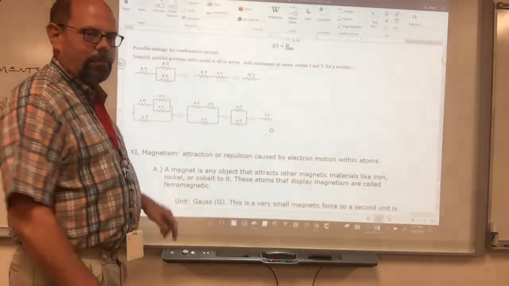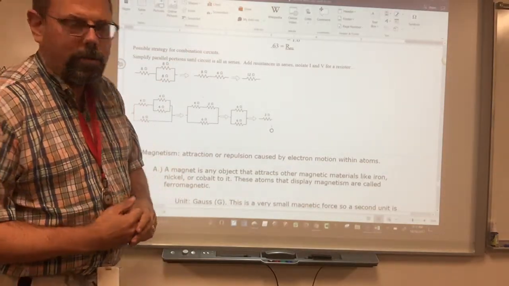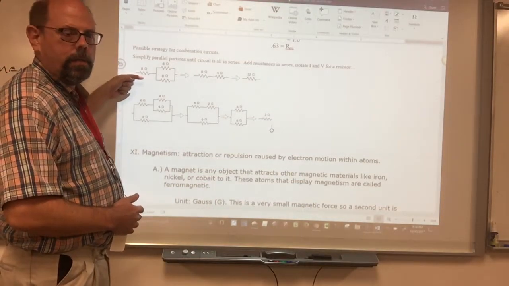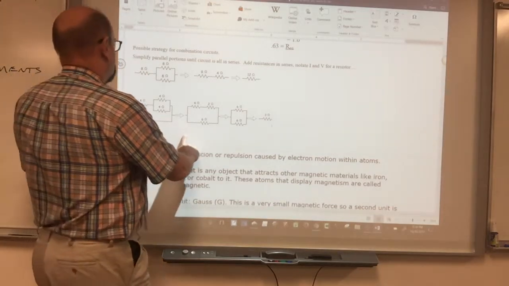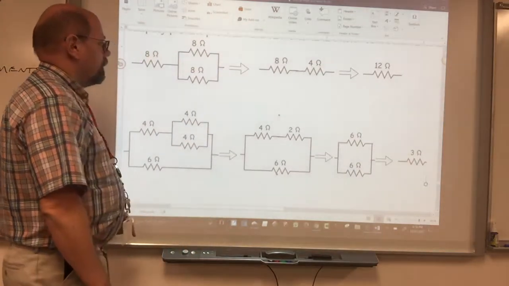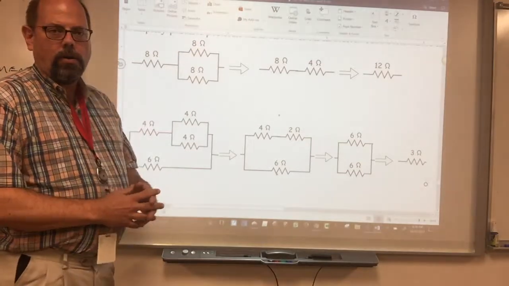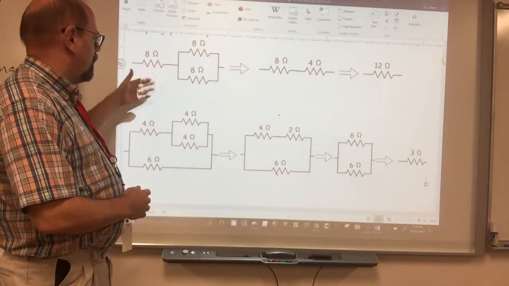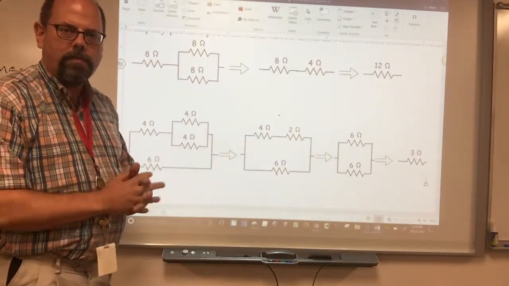Here I've got a couple examples of strategies for when part of the circuit is in series and part is in parallel as well. So you might see, for instance, a circuit that looks like this one. You have an 8 ohm resistor that's going in. Let's make this nice and big so that you can see that. You've got an 8 ohm resistor here, and then 2 parallel 8 ohm resistors. So the idea is, what do we do with this? How do I get to a single equivalent resistor so that I can then use my V equals IR formula?